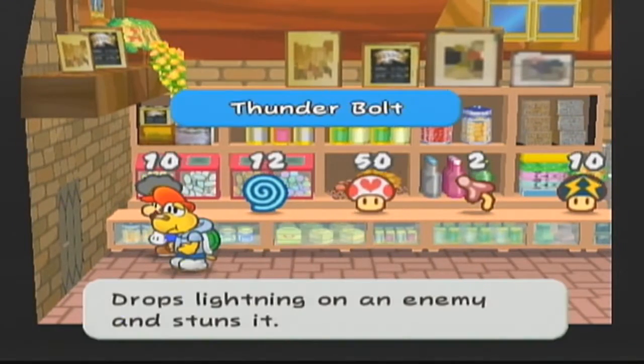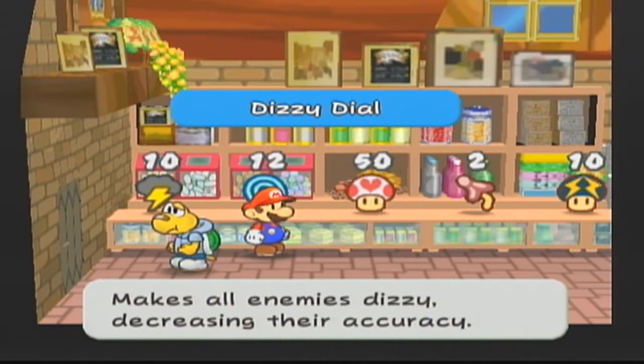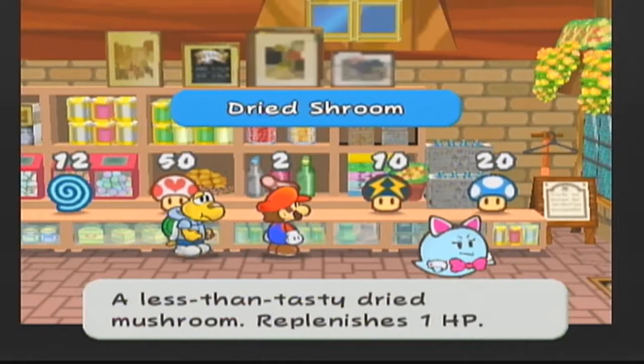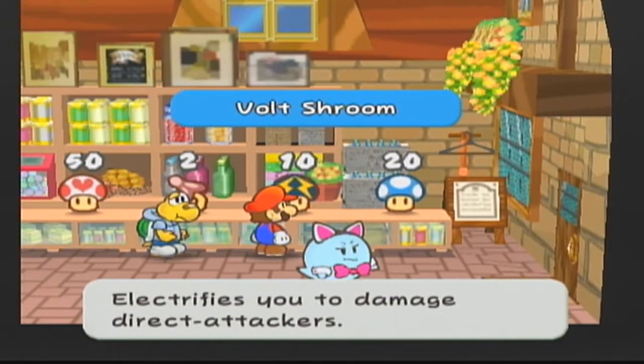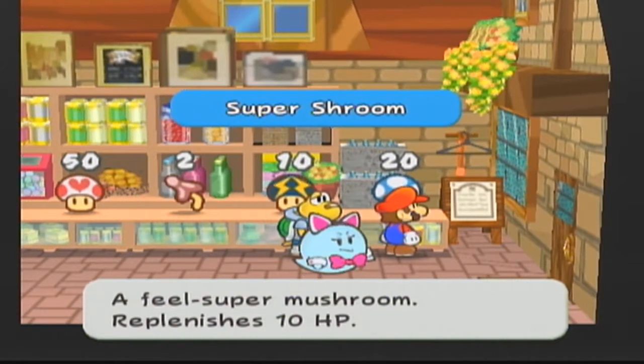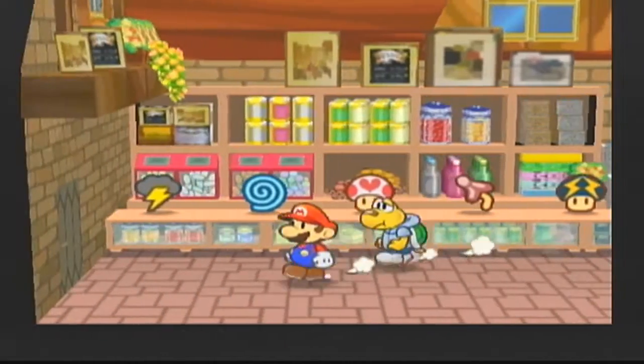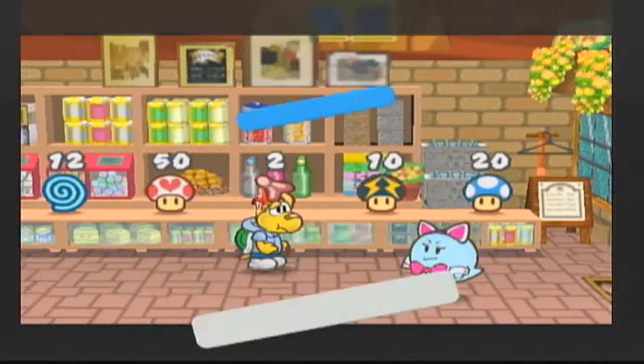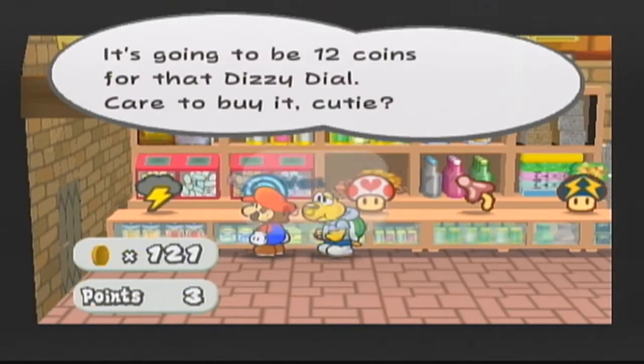Okay, we have a Thunderbolt. It targets only one enemy, but I think it does more damage than a Thunder Rage. Dizzy Dial, we know what that does. Life Shroom, very expensive, but you can definitely buy them here. Dried Shroom, Volt Shroom, and Super Shrooms. So next, we need to buy the items in the order. Let's buy a Dried Shroom and a Dizzy Dial.